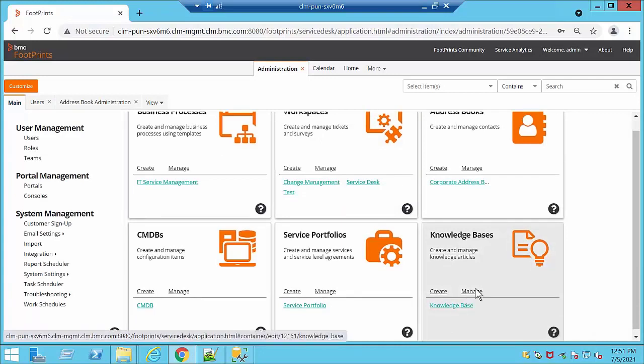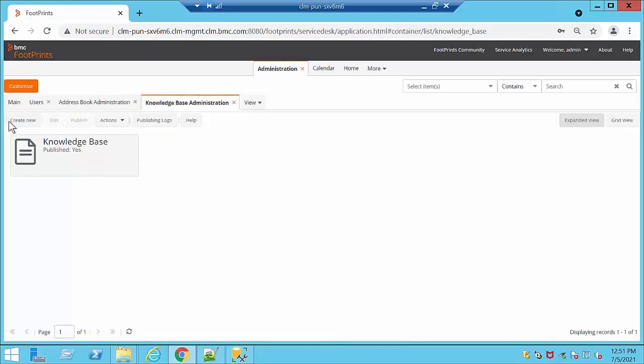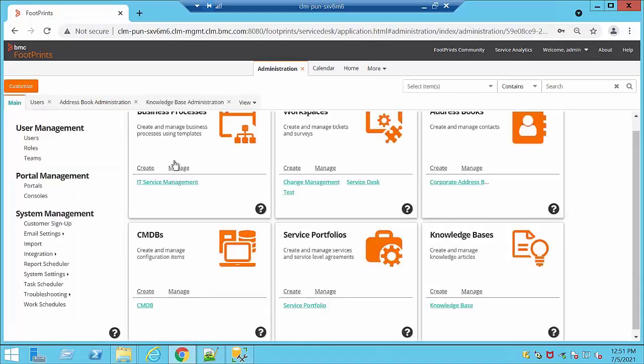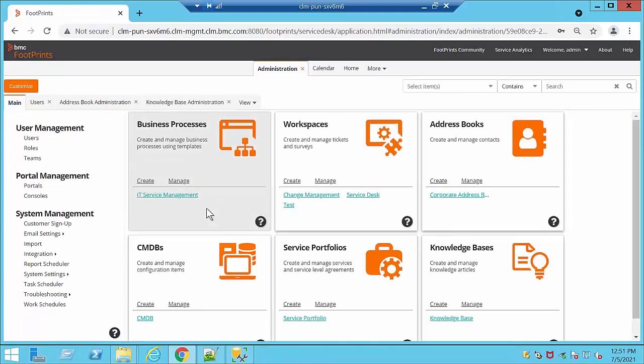Same thing with our knowledge bases. If we click on manage, create new, delete them. This is basically a big idea of what can be done as part of getting started directly with Footprints.